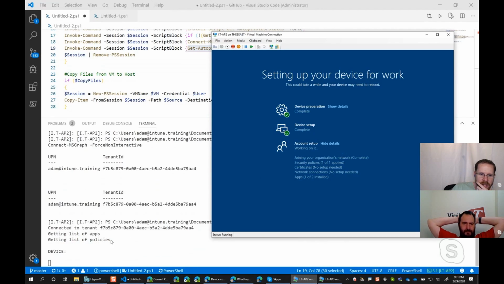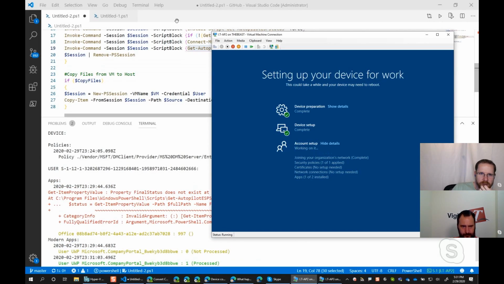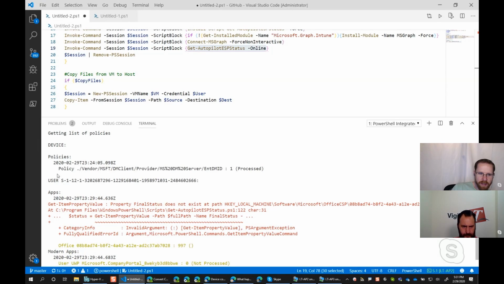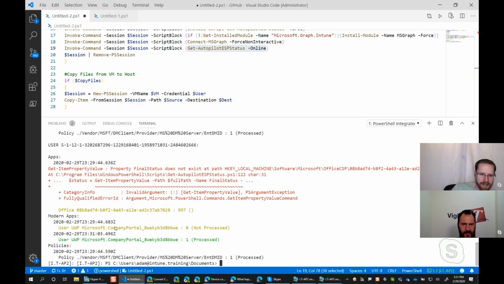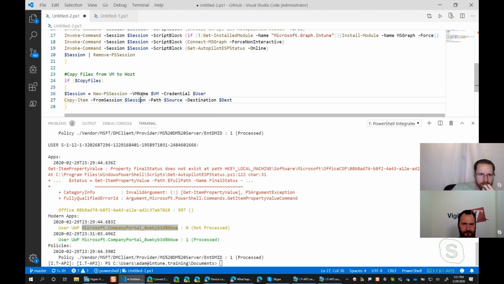And so the big change here from the previous one is essentially it's going online to Azure or to Intune, and it's doing a comparison of provisioned applications that show up in the enrollment status registry keys, and then it's linking those IDs to actual applications in our tenant. That's correct. And we can see that it's installed the company portal while it's still waiting for the Office CSP version to install. And then if we refresh it again, Adam, we should probably see another application trying to install. Okay. One more time.